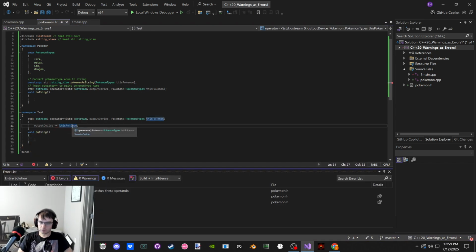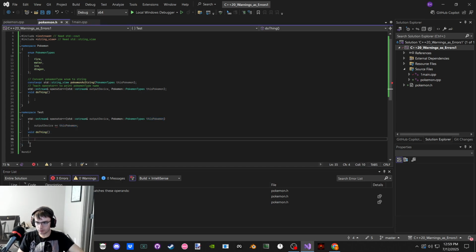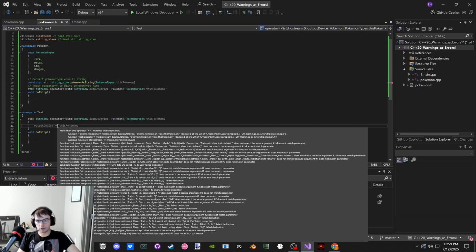We don't get any extra errors because we don't see any errors about 33 to 37 or any of this guy, 21 to 24. Why? Because they're in different namespaces. So we can only call a do thing from test, or we call a do thing from Pokemon. They do different things. They're treated as unique, separate functions in different areas. Just like someone living in one house is different than someone else living in another house, even though they're both named Eugene. But it seems like the compiler doesn't care. What the heck?